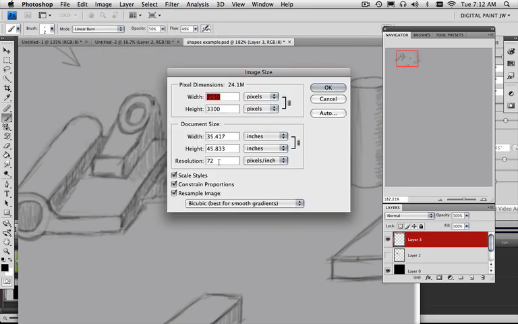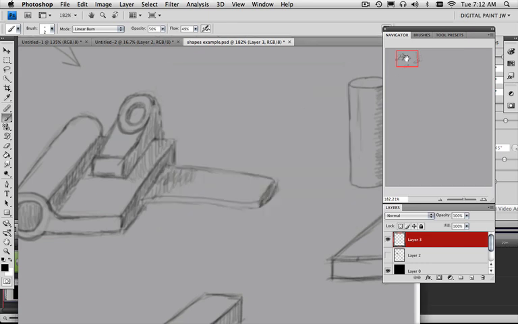This could be at 300 dots per inch and 8.5 by 11, or it could be at 72 dots per inch and 35 by 45. Hopefully that'll show you the relationship to what the resolution is. The smaller this number, the more real-world space it has. The higher the number, the less space it needs. Okay, now that we got that out of the way.